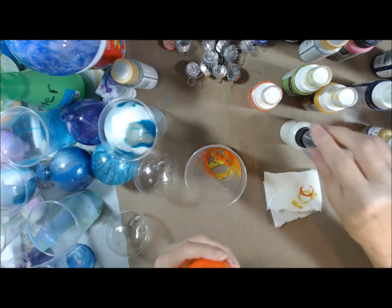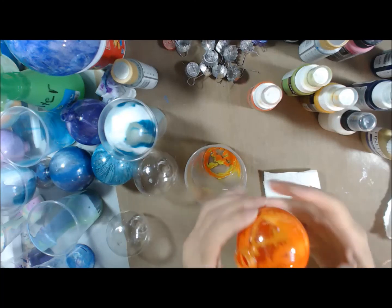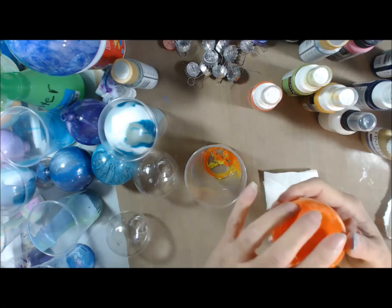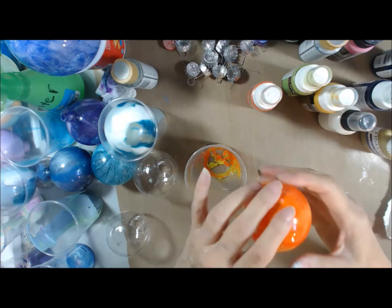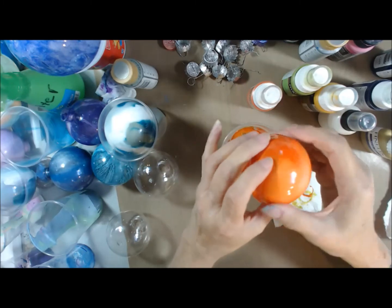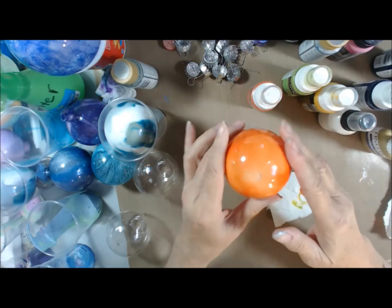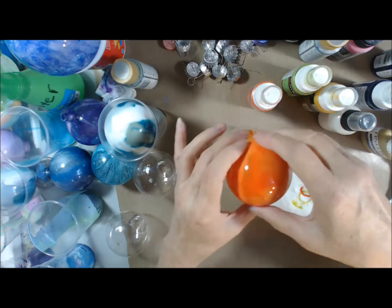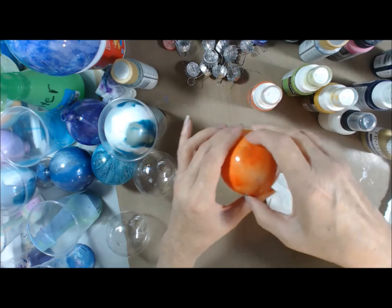Now, if you guys don't have these sprays, but you have dilution sprays, you can use those. Even though they're not water or not permanent, they'll do the same. Now see how that's marbleizing that by putting that white in there, and just spinning it around, letting it drip as I spin it.